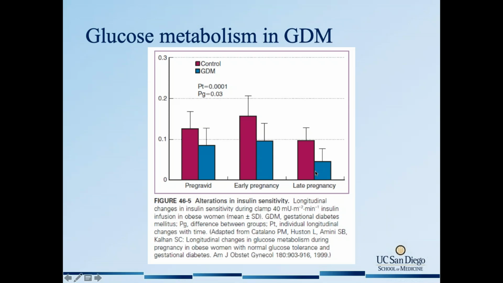And this is mostly mediated by changes that occur in pregnancy with the hormones, not only progesterone and estrogen, but also human placental lactogen, as well as the weight gain that a mother experiences. And you can see that this change occurs not only in gestational diabetes moms, but also in normal weight women, but it's more profound in women with gestational diabetes. And you can see already that there's a difference in these women who end up developing gestational diabetes in the pre-gravid state or before they even conceive.